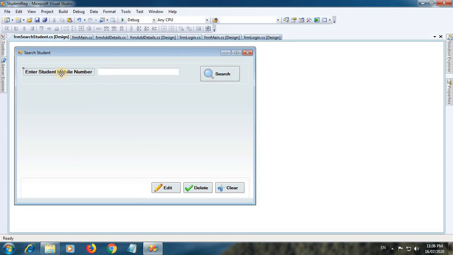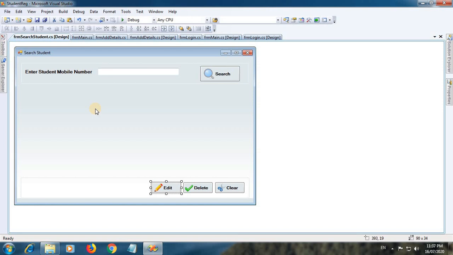Here I am taking one label and one text box. If a user enters a mobile number, only that specific record will be displayed to the user. When I click on the search button, only the record will be sorted, and the name and the address attached to this mobile number, only those records will be displayed. In this video session we will see how we can pass data from one form to another form. Whenever the user clicks on the edit button, the record from the data grid view is transferred from one form to another form.